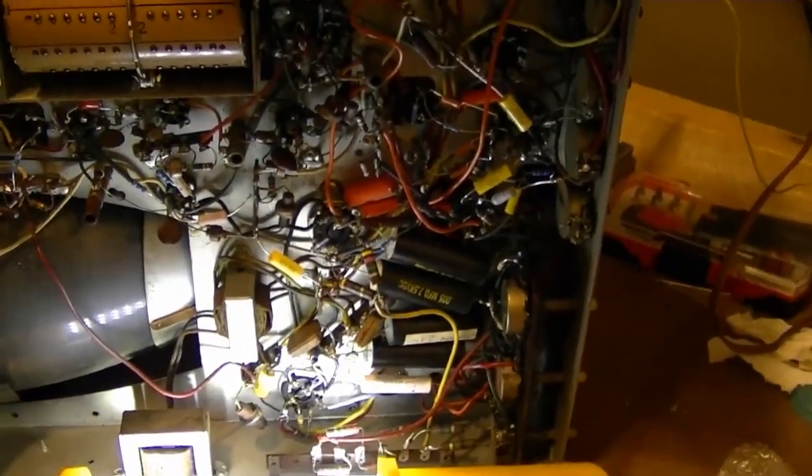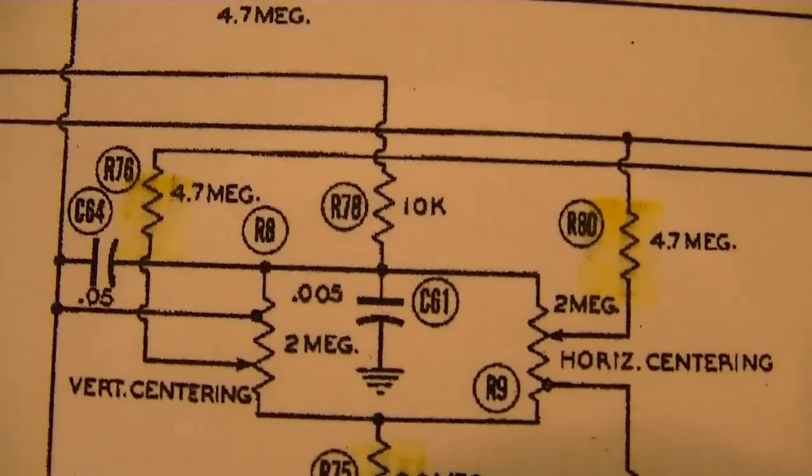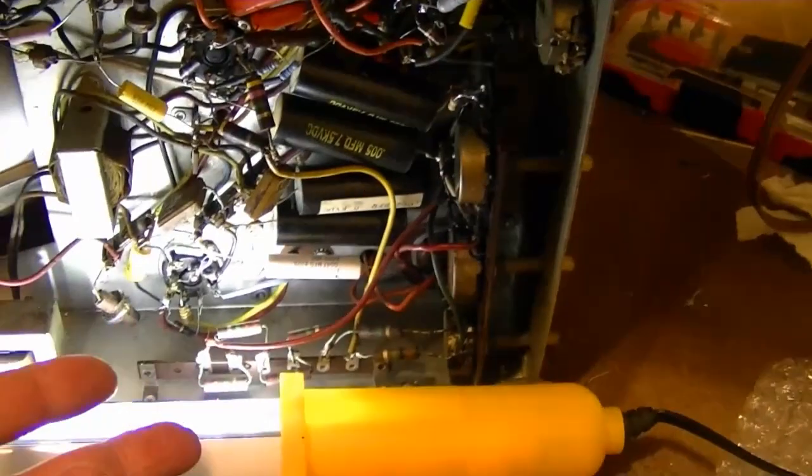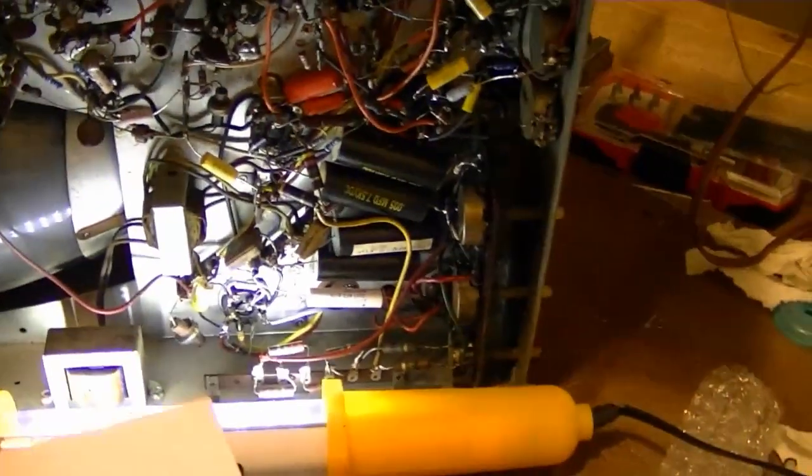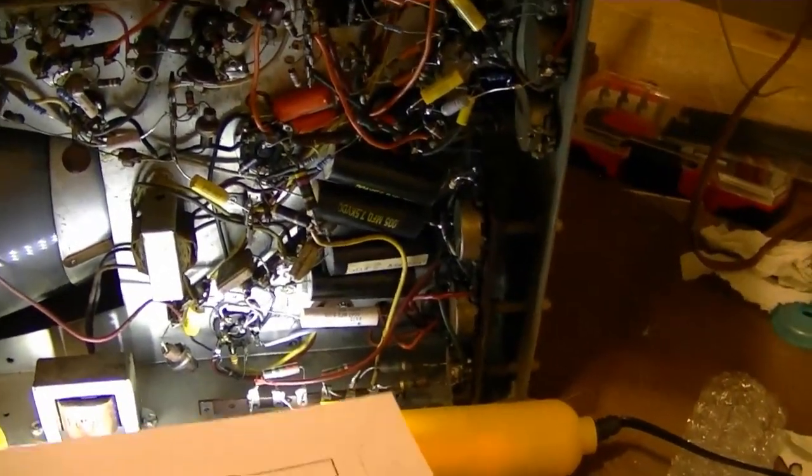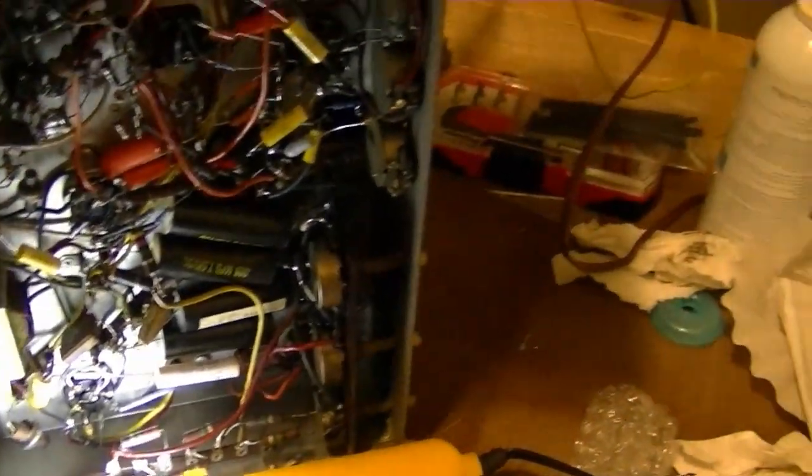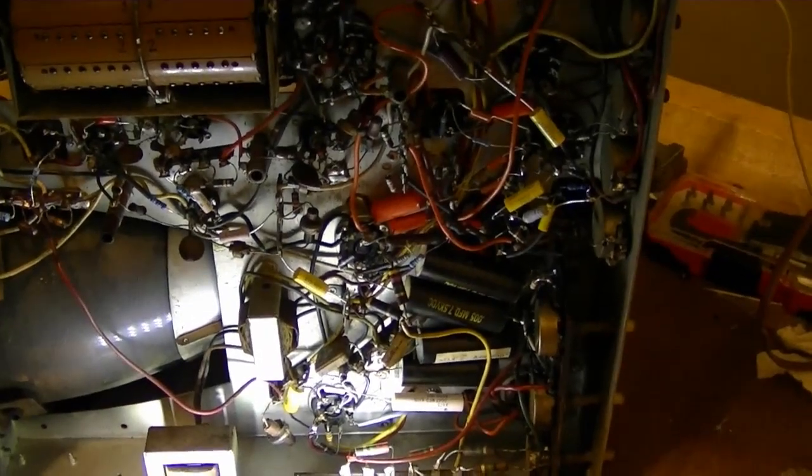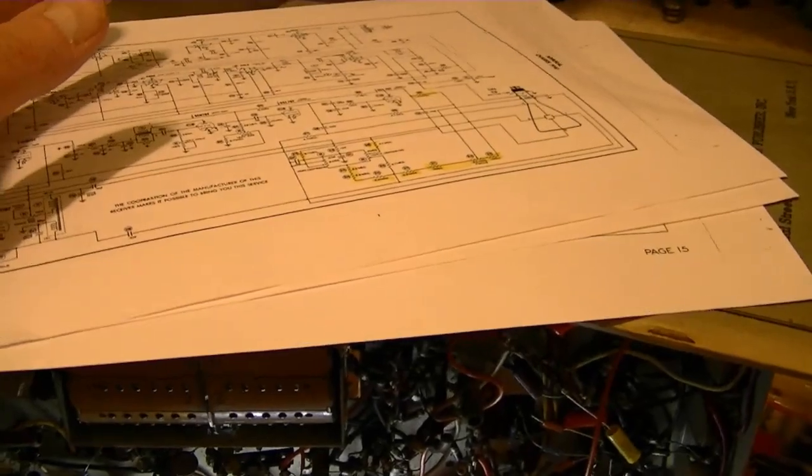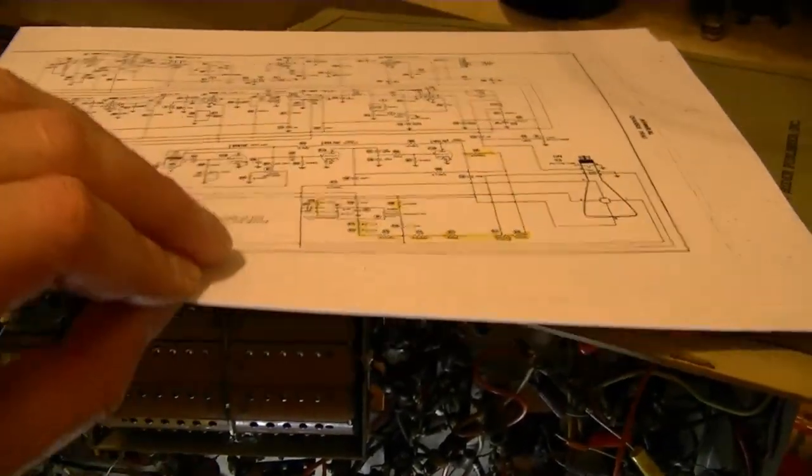So as I was working on this, I started noticing subtle differences. For example, on here, 10K resistor right there. That's going to that big high-voltage cap I had replaced earlier. I couldn't find that resistor anywhere in here. I thought, well, I'd use the Sam's. Not this page in particular, but there's a similar diagram where it shows all the resistors, and it's supposed to be down around in here somewhere. Didn't find it. I actually looked at one of my 19A1 chassis, and yeah, the resistor was down in there. So I was getting all ready to mount it in when I got to thinking, well, maybe I should do a little more research. So here's the Sam schematic, and I got the Rider schematic. And I think they're identical. I think they just copied from each other, maybe from the original manufacturer. I don't know. But I did have another option.